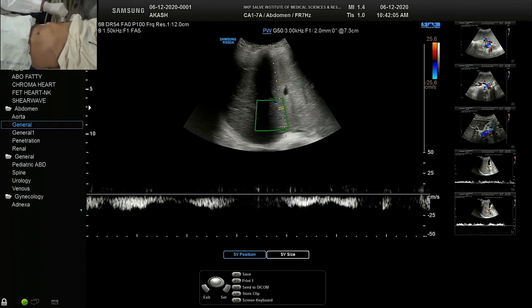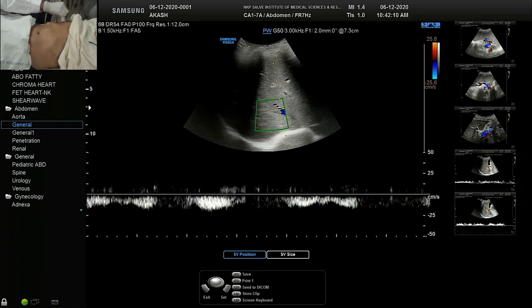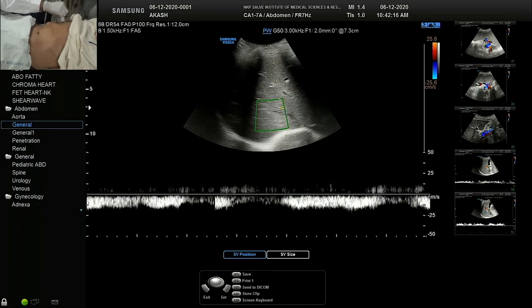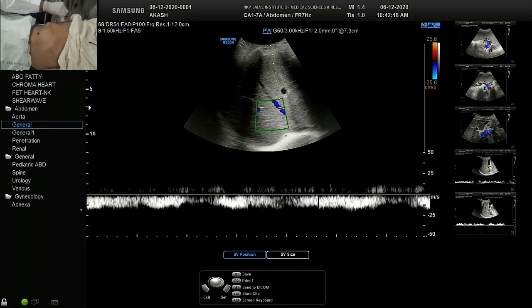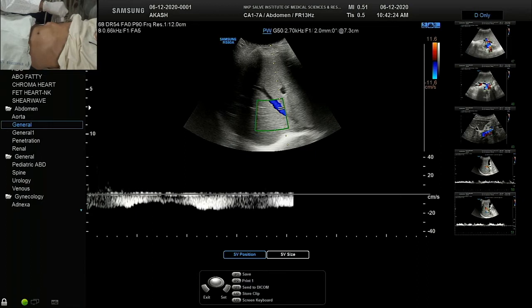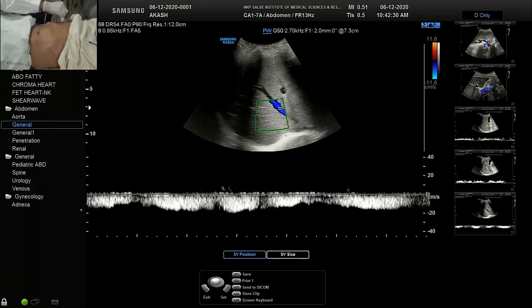So in this you know what you are sampling, and you can in real time change, like I am changing the probe position so that I am getting a better view. The only problem is the frame rate is reduced, and once you are sure, you can freeze the B mode image so that you can get a better Doppler. So this is another technique to do Doppler.